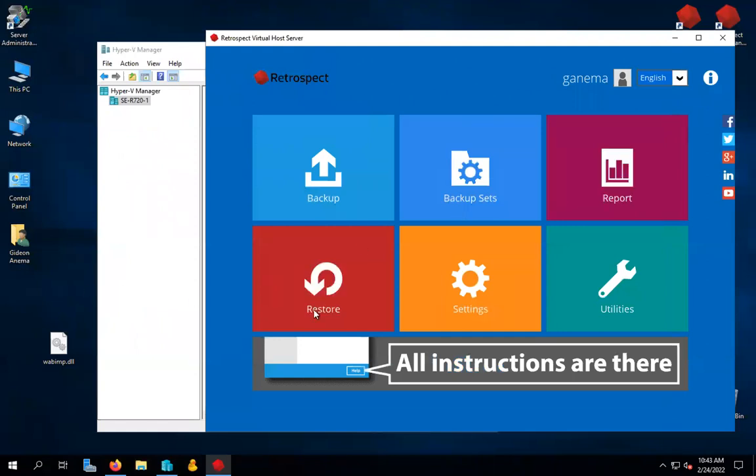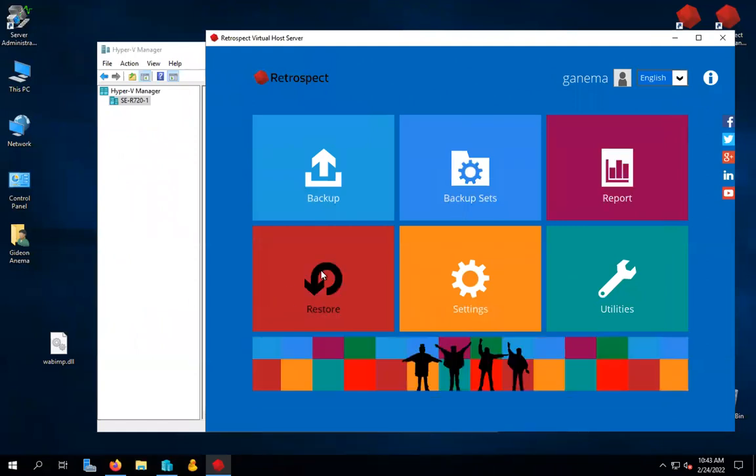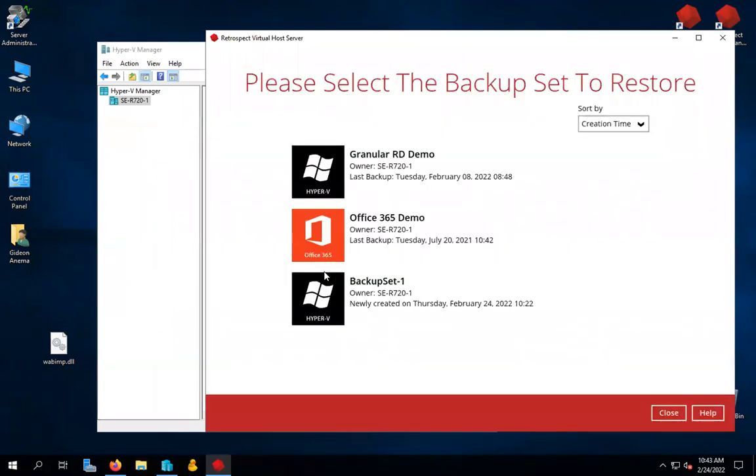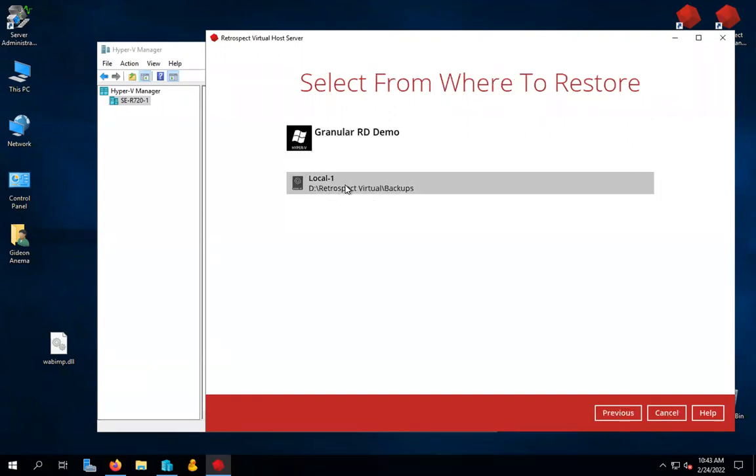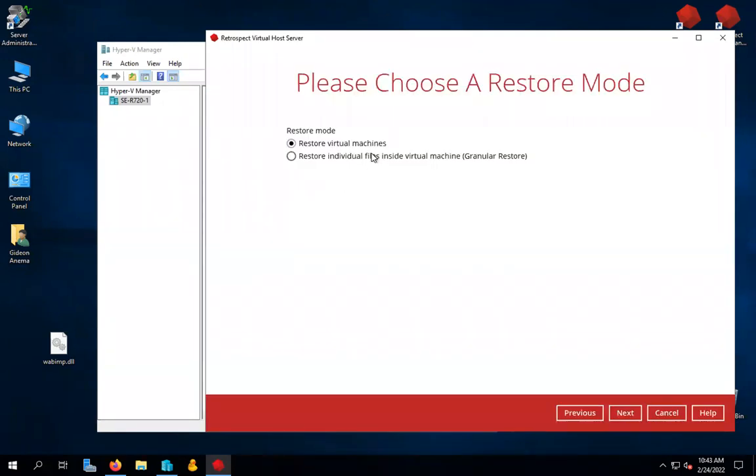And now let's go ahead and look at the run direct restores. This is if you want to fire up an entire copy of the virtual machine rather than just doing the files and folders from the disks as with the Granular Restore. So I'm going to come back into my Granular RD demo, select my disk. Also remember that Run Direct mounts the virtual machine from the backup so that the VM is accessible while it's restoring itself in the background.